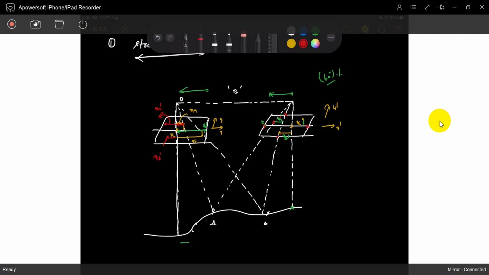What is that, sir? Why did you do that? So the meaning is, just observe it. When you see the same point at two different locations, the shift of that point from one position to the other position, how much shift, that is the parallax. That is the parallax. If you take the same point from one location to another location, how much shift is there?